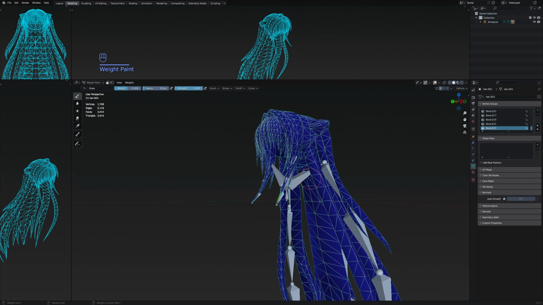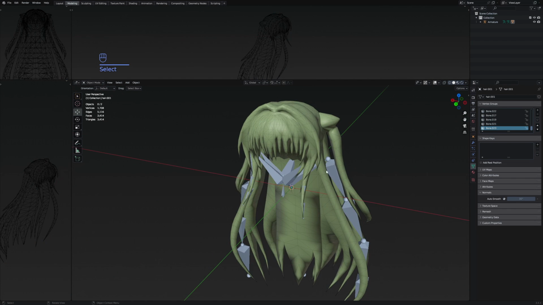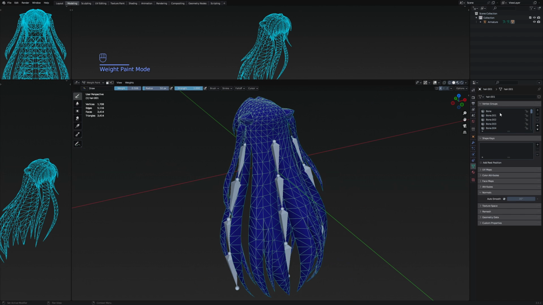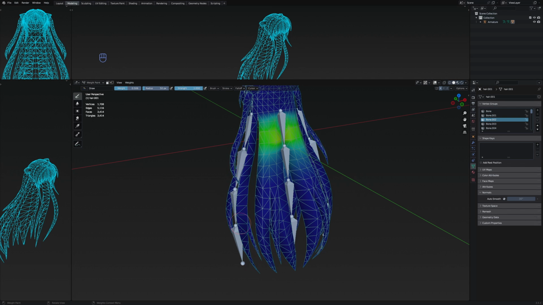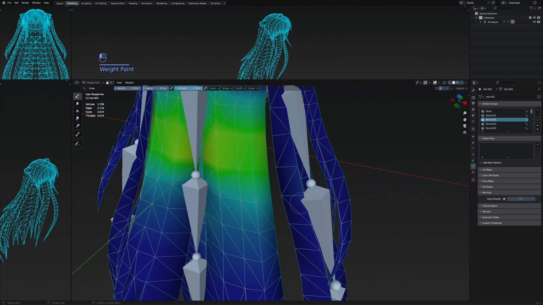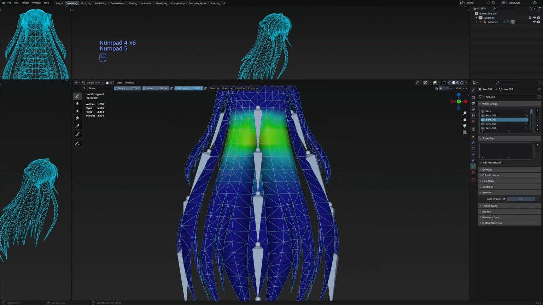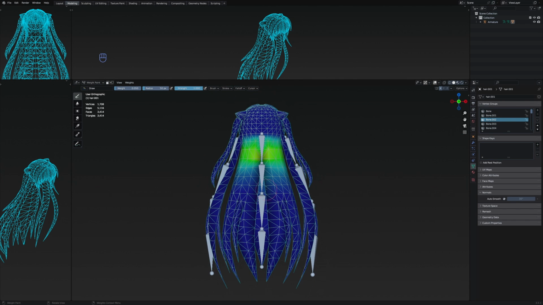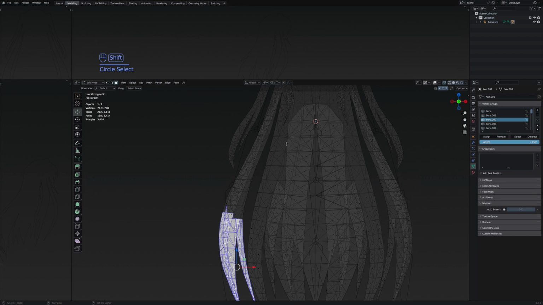Okay, and now for the last thing with weight painting, because something like this just happened to me a lot of times, and it's because of the automatic weights. So like I said previously, for example, these bones right here, we don't want them to have influence over this area. And sometimes even if you can't see any weight, if I put it on like a really low number and paint it, it's still going to be there, and we don't really want that to happen. So what I need to do right now is, for all of these bones in the middle, select these parts that aren't supposed to have any weight and just remove them. And sometimes you don't even have to do this process, but I would rather be safe.